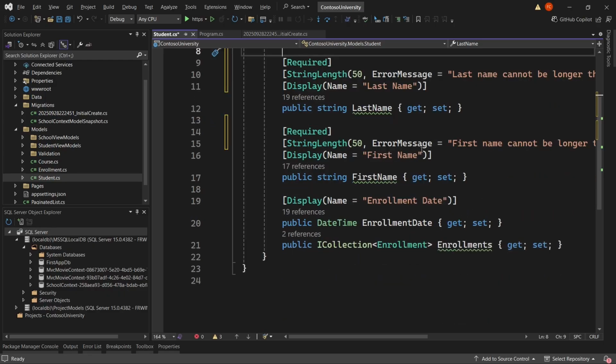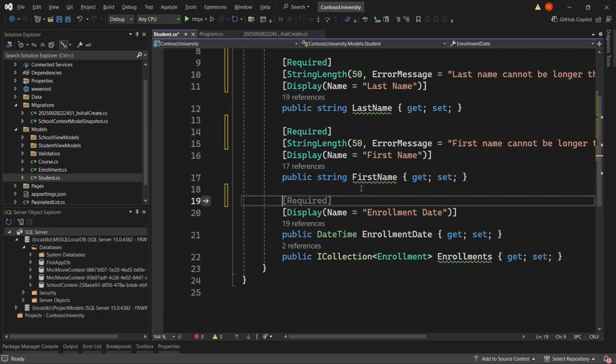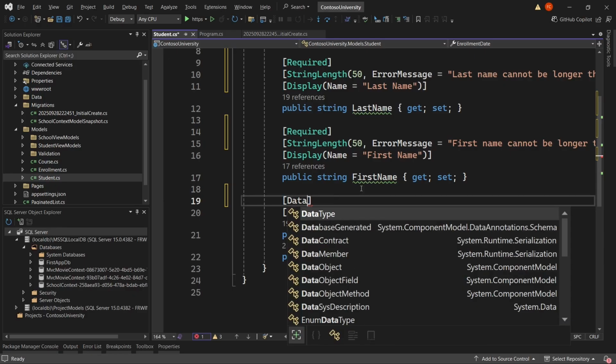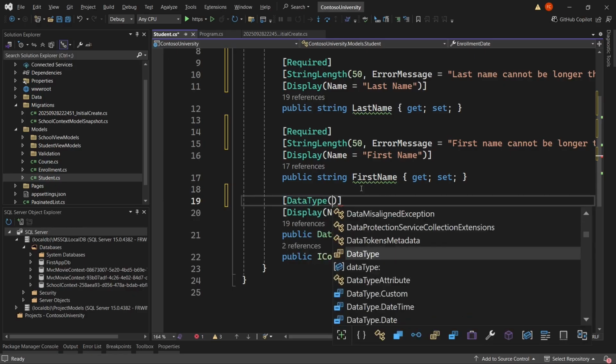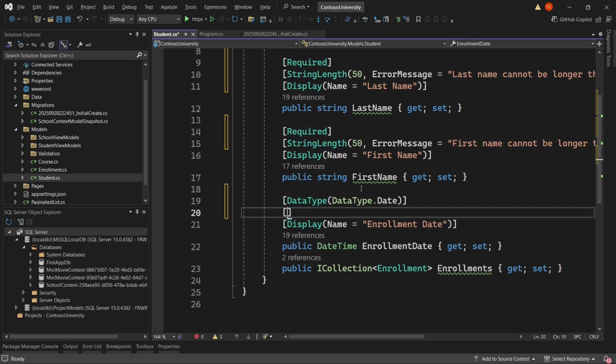Next, we are going to put constraints on our enrollment date. We're going to say data type, and obviously we're going to have this be a date, and we're going to put a display format requirement.